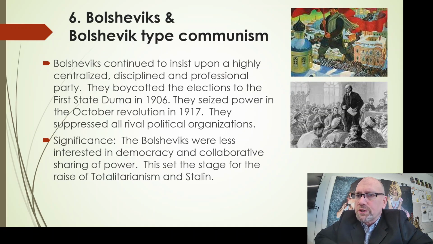Okay, Bolsheviks. On the fast version, you should know that the Bolsheviks are not interested in democracy. They boycotted the elections in the First State Duma in 1906. They seized power in the October Revolution in 1917. They suppressed all rival political organizations. So they are not really interested in collaboration, democracy, power sharing. And that set the stage for an authoritarian government that grew more authoritarian towards totalitarian, where there's total control.